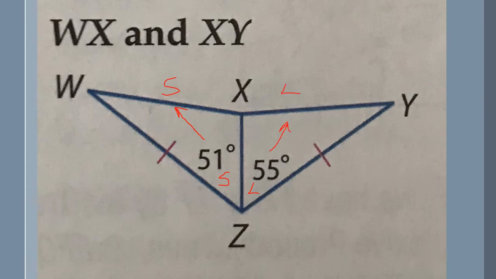So how can we express this mathematically? What we can say is WX is less than XY. Or you could say XY is greater than WX. Both of those answers are correct. So if you put down either one on homework or a homework quiz or anything like that, it's going to work.